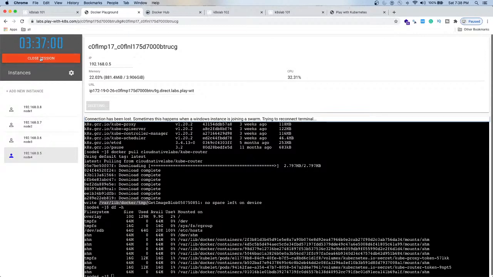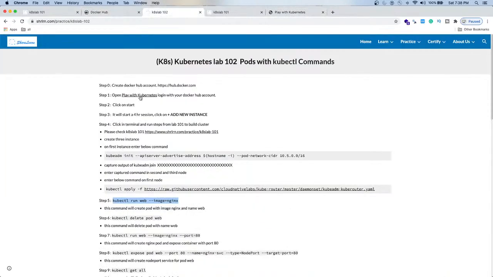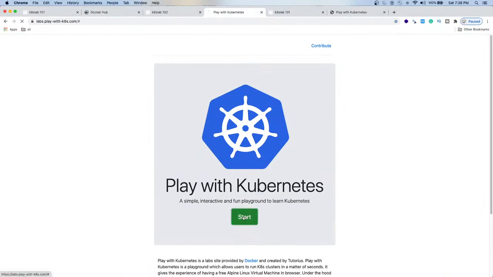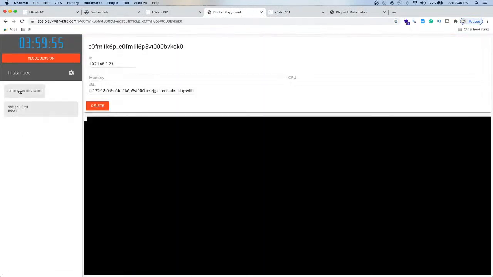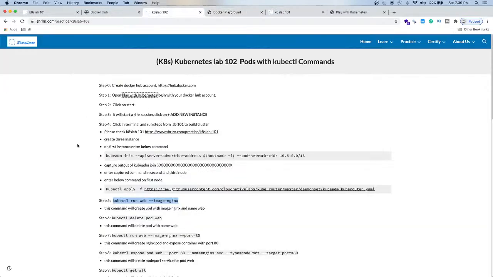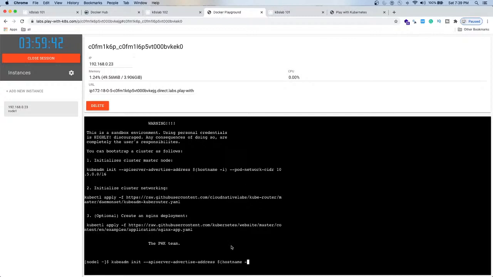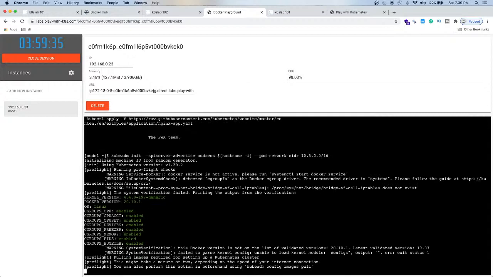Okay, let's see if I can get rid of the entire session and just create another one. Okay. It's not a good practice to close a session the way I did, because it stays in the background and puts a burden on the free resources which we are trying to utilize here. These are provided by Docker, so we should respect what they're offering to the community. But for the sake of everybody's time on the call right now, I just did that quickly.